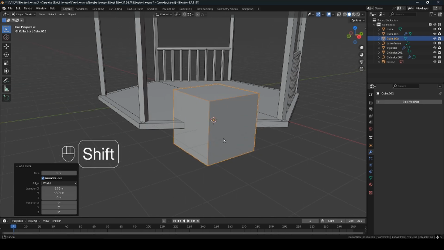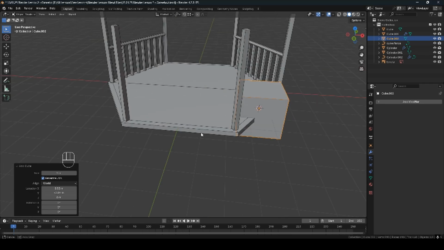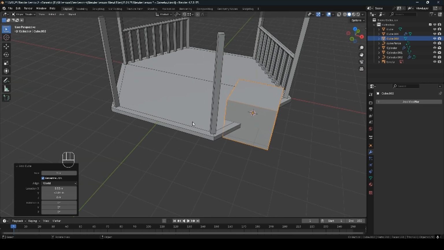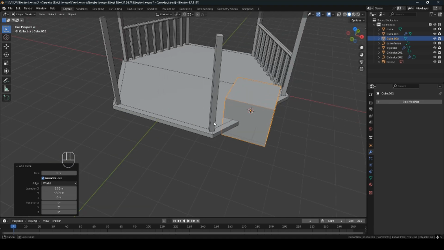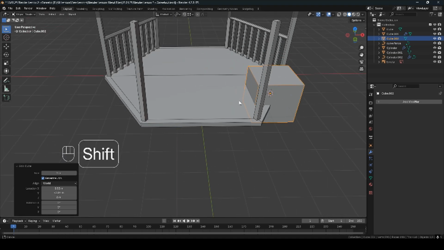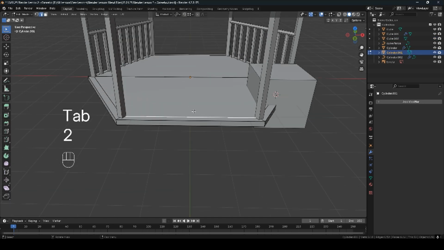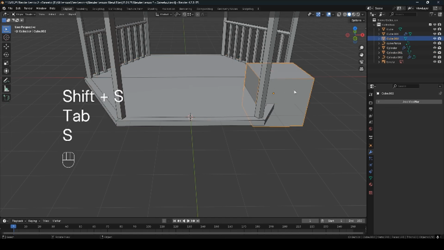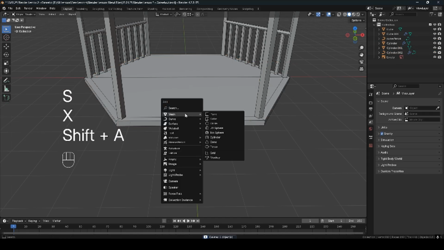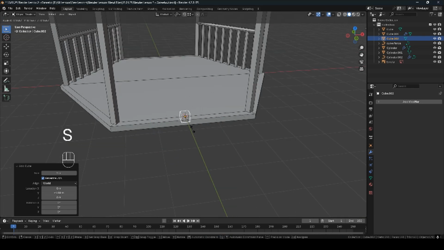Okay, so actually, we're going to do that on here, and I'll tell you why. Because I can rotate that on a 30-degree angle and work in a 30-degree angle, but sometimes it's easier just to work on the Y and X axes. So I'm just going to delete this cube and bring in another one over here, like so. I'm going to scale it down to 0.1.